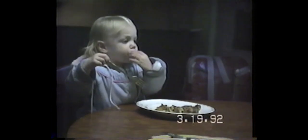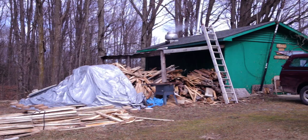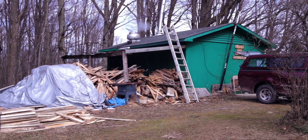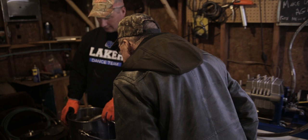I think the sap shack, in its heyday, was a real big social scene that time of the year. Winter gets over with, you've got cabin fever, and you come out — it's a great social, fun time, playing cards. It was a great social scene, people being friendly and visiting with each other. A lot of neighbors come and help, and some get in the way, but they're all there to visit and eat, and it's a friendship thing.